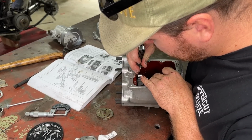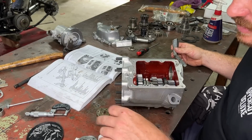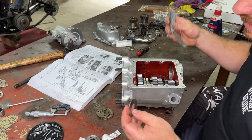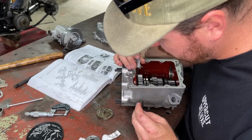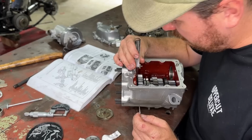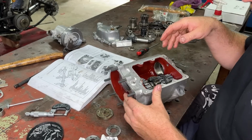All right, so 20 fits. Like I said, we want maybe 5 thou in there. So we've got a 75 there, and if we got a 20, we probably want to aim for maybe that 100 thou mark, maybe that 95 thou mark. So we pull this back out.